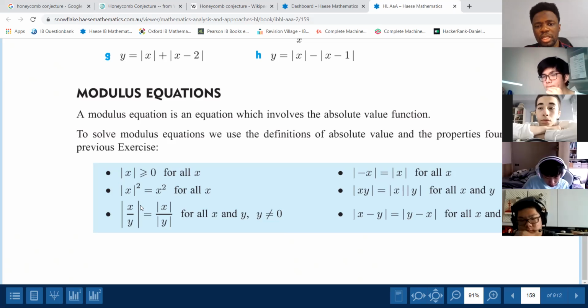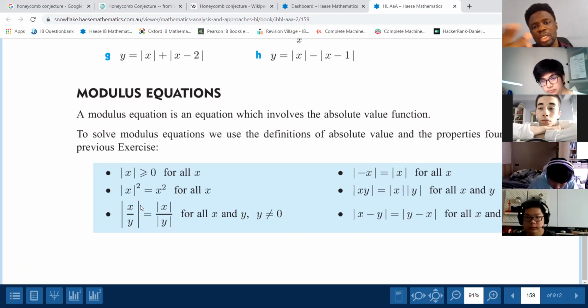Now, the absolute value of a negative number is the same as the absolute value of the positive of that number. This is something trivial. Okay? Now, if you have a product of two numbers in the absolute value, you can separate them into separate absolute values. These are trivial things, okay? And similarly, the absolute value of x minus y is the absolute value of y minus x, which means if you have a subtraction, the order of the numbers does not matter.